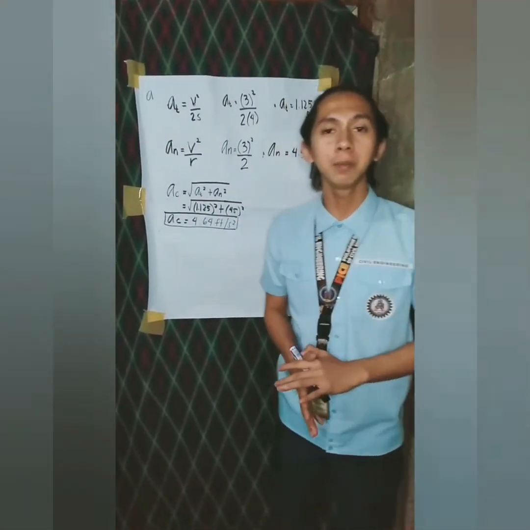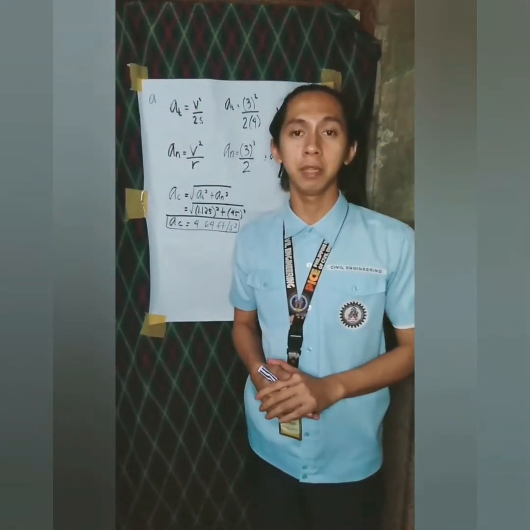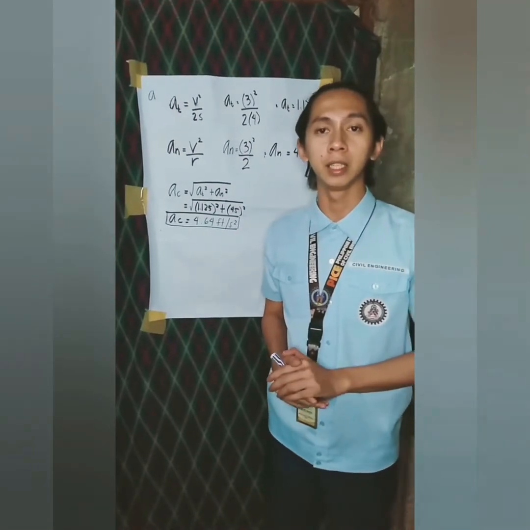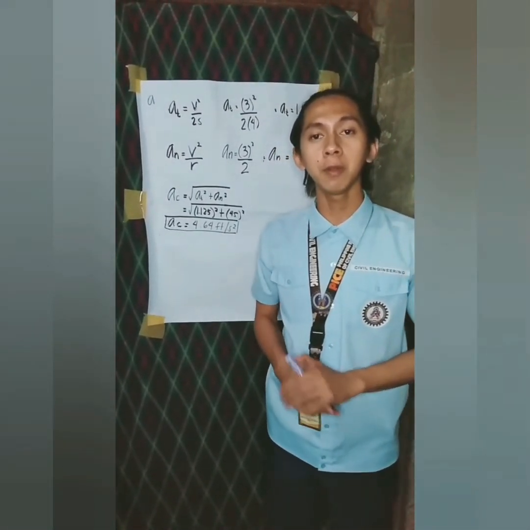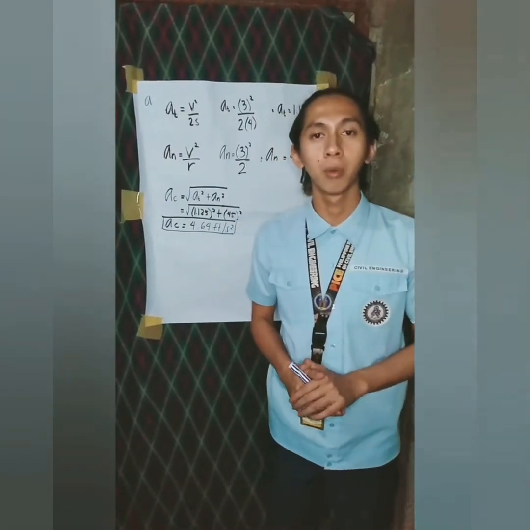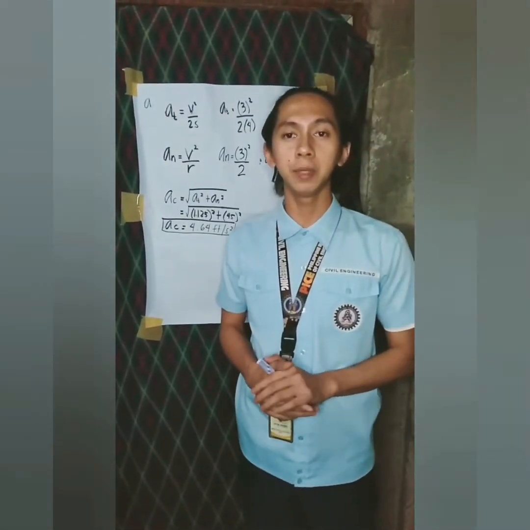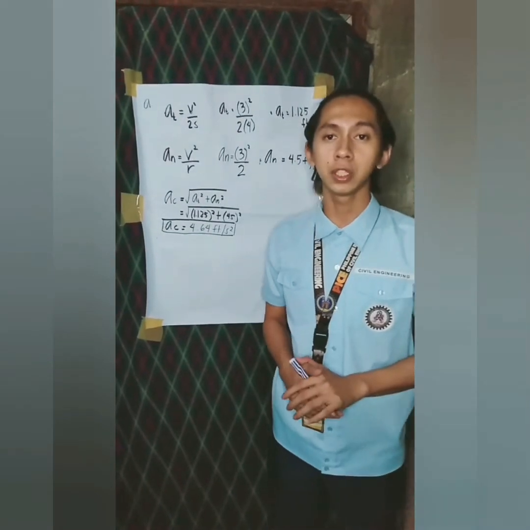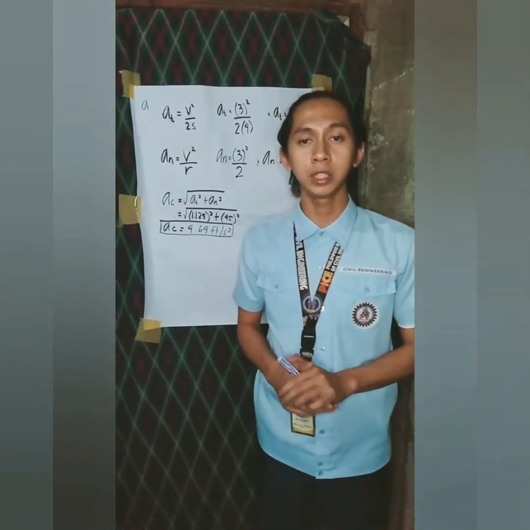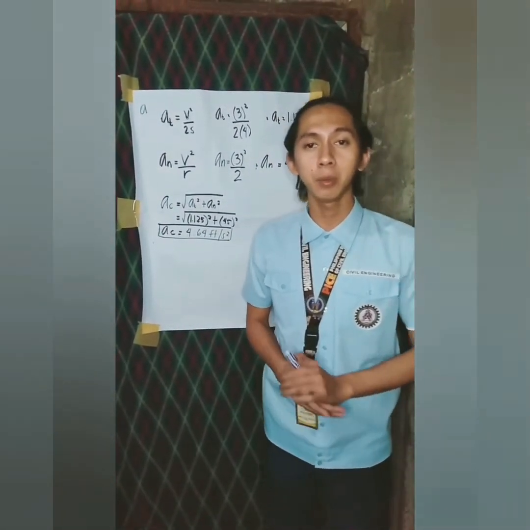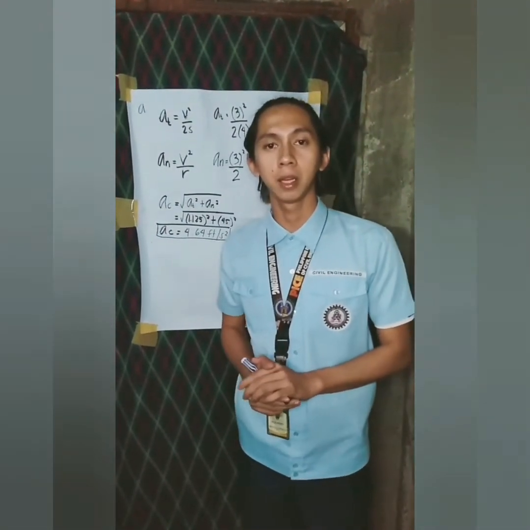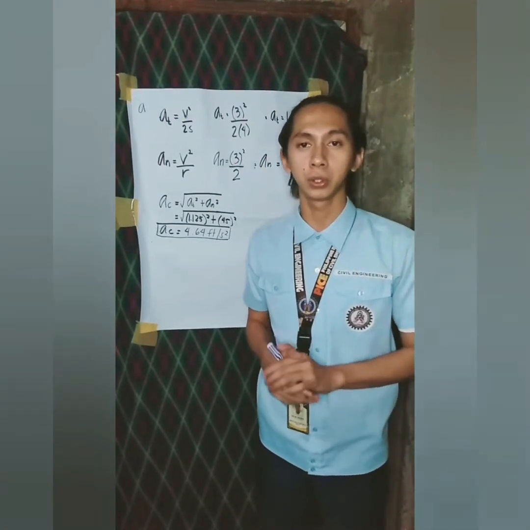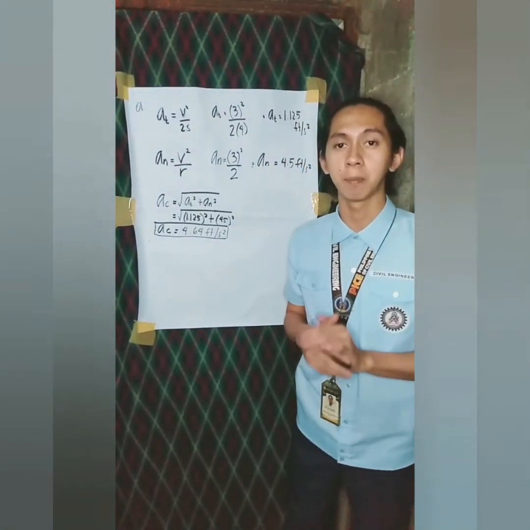For letter B, the angular velocity and the angular acceleration of pinion A. The angular motion of gear A is determined from the angular motion of gear B by the velocity and the tangential acceleration of the common point of contact, while the angular motion of gear B is determined from the motion of point C, which is attached on the drum. Before we solve the angular motion of pinion A, we are going to solve the angular motion of gear B, or point B.